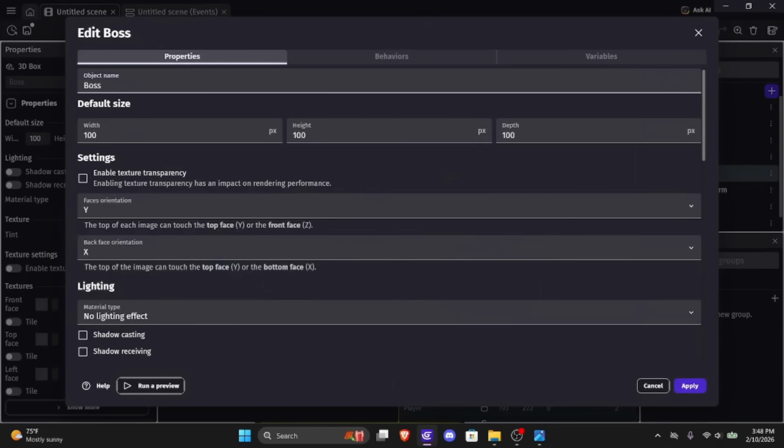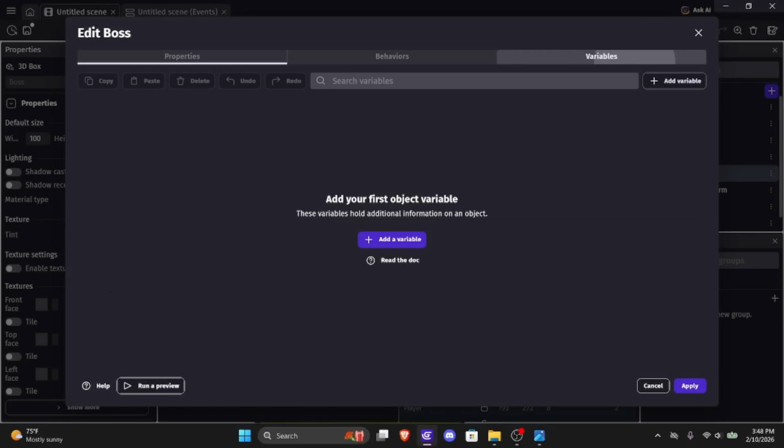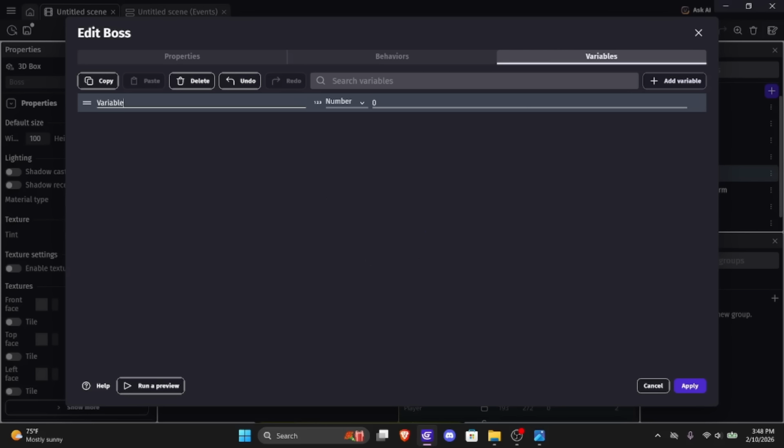Now, what makes the boss different from enemies is that they have health. And we're also going to have speed that we can control as a variable to make things a little bit more flexible. Because you could control speed using the events, but I'd rather use a variable for this. So let's add these variables. Both of these are going to be numbers, of course. The first one is going to be called health. And I can't spell apparently, but we have health right here. And this is going to be set to 3. It's going to be kind of like a Mario boss. You hit it 3 times, it dies.